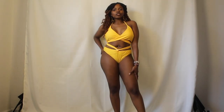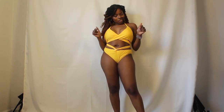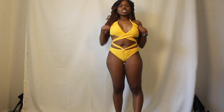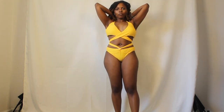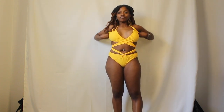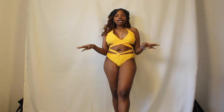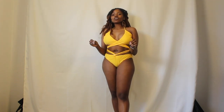Here is bathing suit number 2. We're on to Amazon now. Amazon, honey, she's really coming for the girls in the fashion industry, okay? I love the color. I hope it's as vibrant on camera as it is in person. It's a little big on the sides, but I think if I tie it up properly, it might look better. But I did struggle a little bit. I'm starting to think that it's just me. I'm the issue here, not these brands and how they're selling them. I just don't know how to tie things. I'm spending way too much time trying to figure it out.